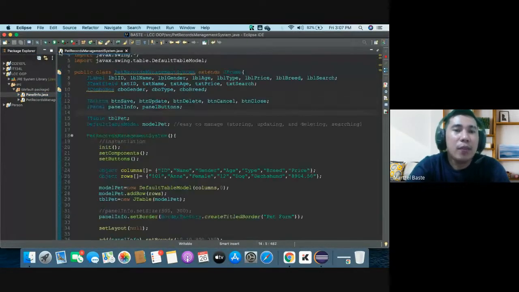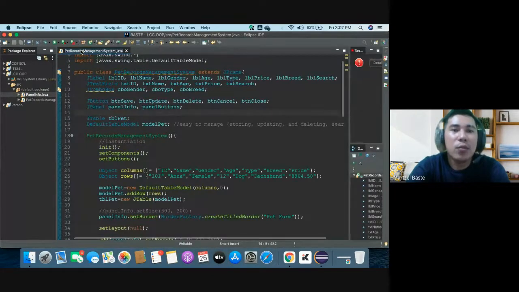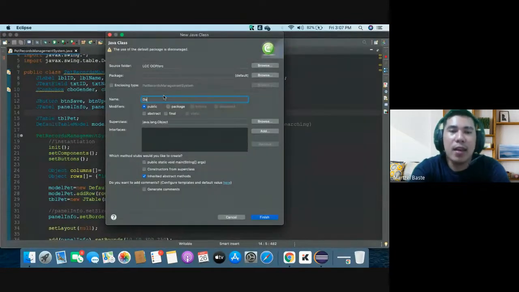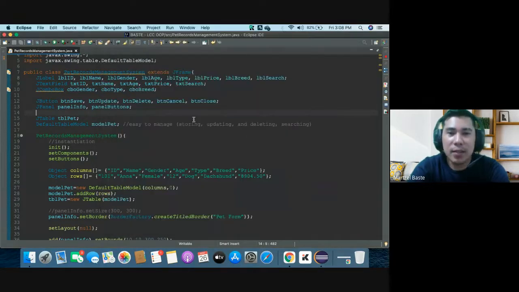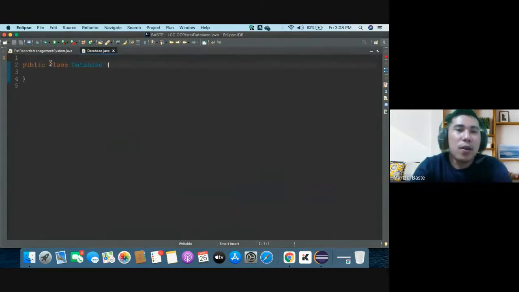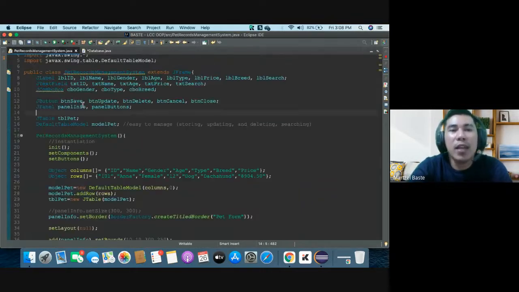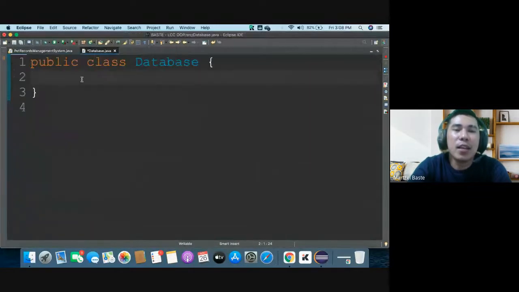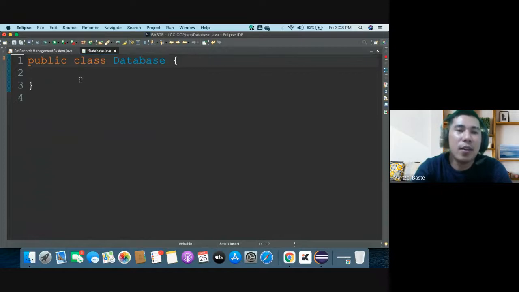All right. Now this time, we're going to create another class, a database class. But this time it's just a database that stores records to a text file. Still, it's a database, but it's not a relational database. And this is what we do for the back end of our program. So this is just the plain UI, and the actions are here, but the processing and the logic are actually found here. Okay. So let's start working with this one.